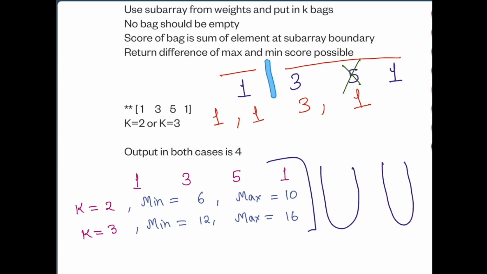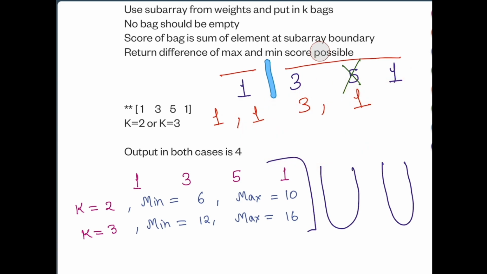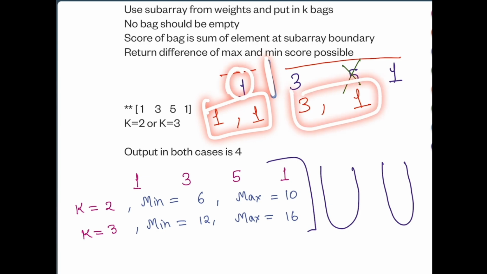But if you split your array at this point, then in this case you will notice that you have two subarrays, 1 and 3, 5 and 1. In this case, 1 and 3 is a subarray, 5 and 1 is a subarray. So 1, 3, 5, 1. These are the elements which matter, right? Now, you will notice why I put so much pressure on the word difference: these two elements will not contribute to your output. The reason is, wherever you want to split your array, these two elements will always be part of your data. If you split it at this point, 1, 1, 3, 1, this contributed as the leftmost element, this contributed as the rightmost element.